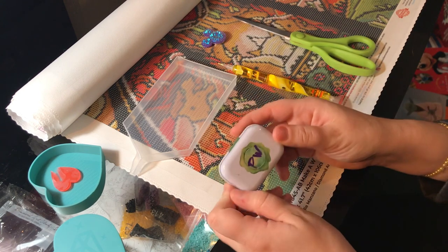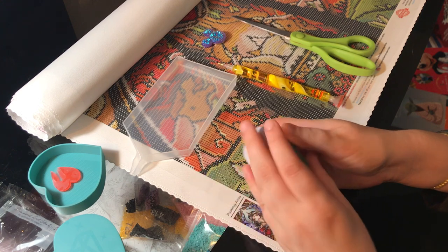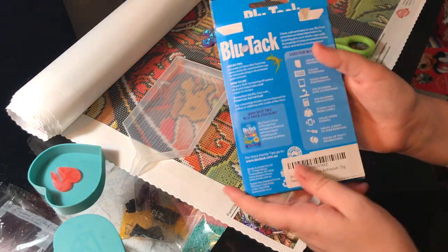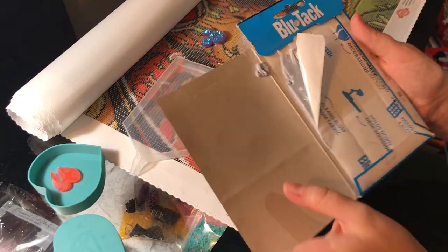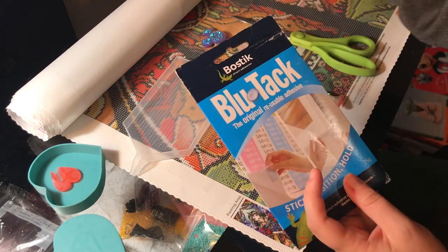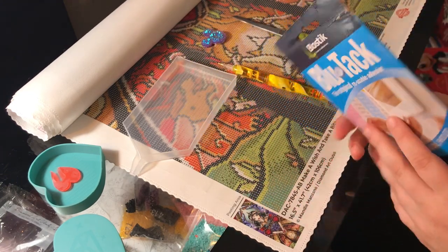Or I use Patty Wax's Super Sticky Wax. You can see I've used it a bit. Or I use Blue Tack. Blue Tack isn't great. Same with this Patty Wax Super Sticky. These two aren't great for multi-placing.